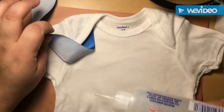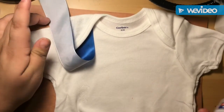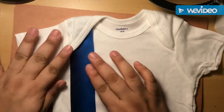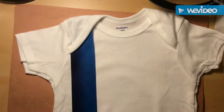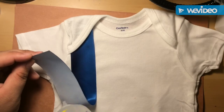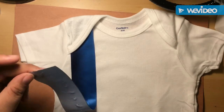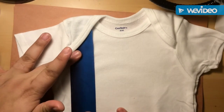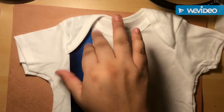Gonna go ahead and keep on applying that glue. Keeping it straight and keeping the fabric under flat. I want this to look as neat as possible. So I'm just going ahead and applying the rest of the glue down to the bottom and laying it down, smoothing it out. Alright, that's one side, let's do the other.